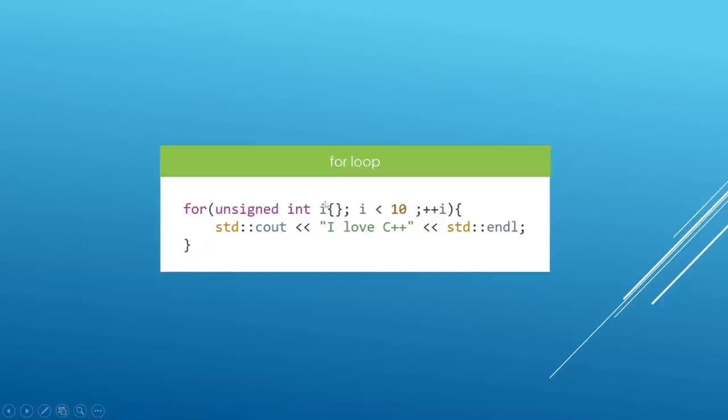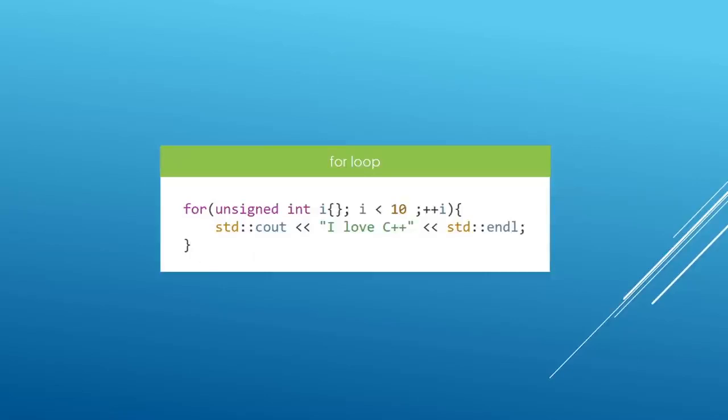For the first time, we're going to run this initializer part here to initialize our iterator, which is this value i. And then after that, we're going to run the test. If the test is good, if it's successful, we're going to fall in the body. We're going to execute whatever code is in the body. And after that, we're going to keep doing the cycle: increment, test, body; increment, test, body; increment, test, body, until we hit a point where the test fails. And if the test fails, we're going to fall outside this for loop here. We're going to execute whatever is after this closing curly brace. And this is how a loop works.